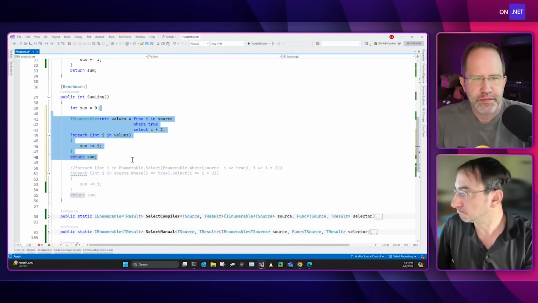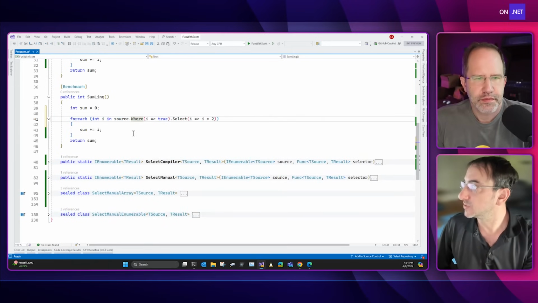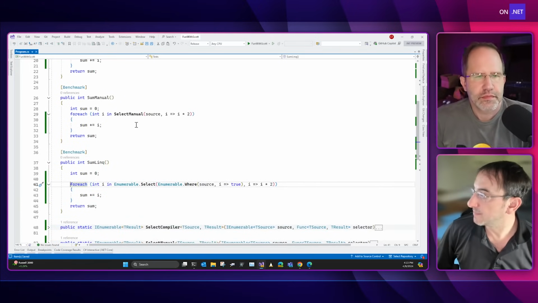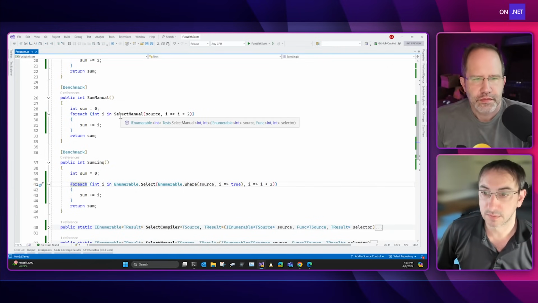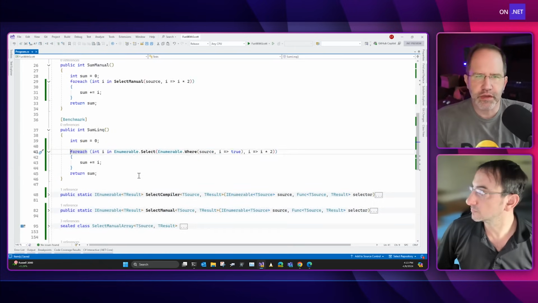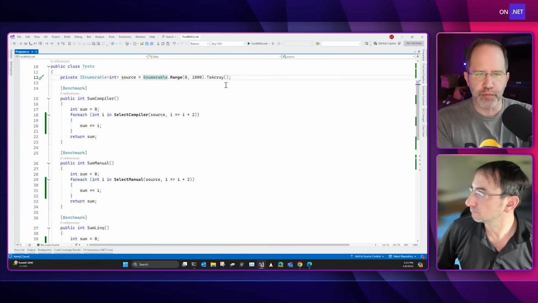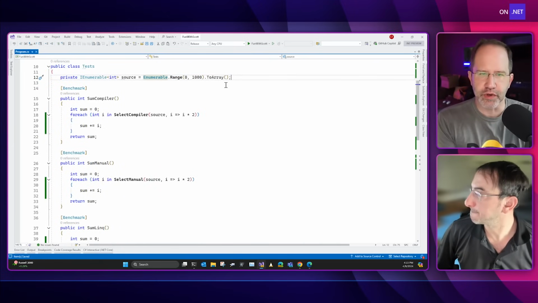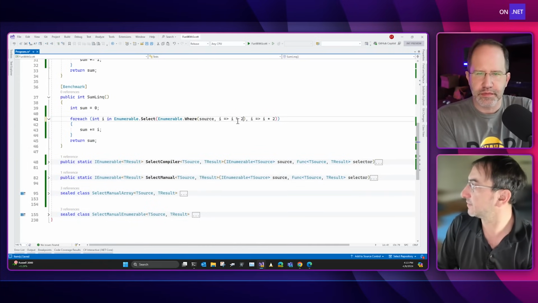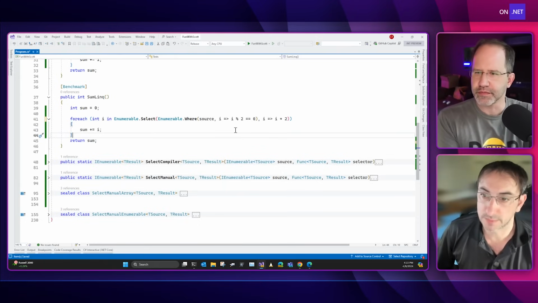Okay. So we want to be able to do, actually, let's just use this one just to keep it consistent with what we'll do for the manual. So we want to implement a Where for our manual one as well. And our source, remind me what our source is doing. It's a range of 1,000, maybe. Our source is a range from 0 to 1,000. Yep. So here we're projecting that range, and we're getting numbers from 0 to 1,000, and then doubling them. Right, and I think I said i here is true. So maybe we'll just pick the even numbers. Yeah, there you go. I was just going to suggest something like that. So we're going to double them and get evens. Right.